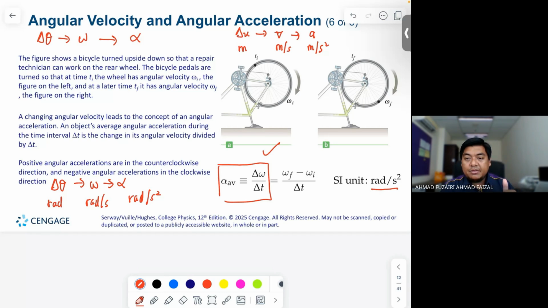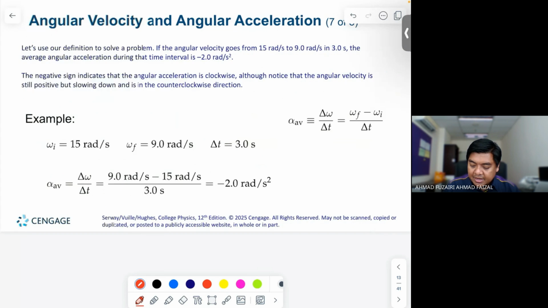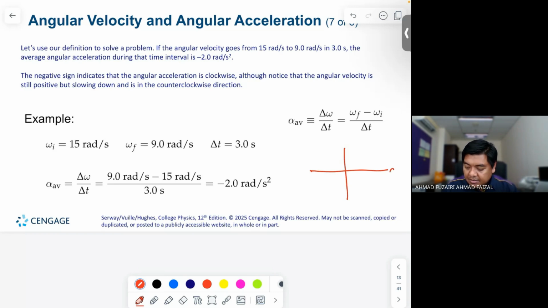Of course, the angular displacement is positive when it comes from the counterclockwise mode. That means the rotation should be counterclockwise, because remember when we do a rotational motion, the motion starts from the reference line, which is our x-axis. The reference line is at the x-axis, that is our starting point. And then when it goes up, you draw a reference line like this one, for instance. So this is our Cartesian coordinate, and this is our reference line.